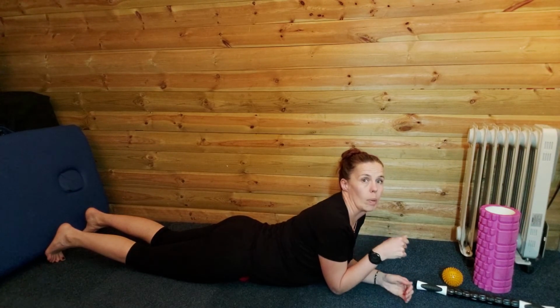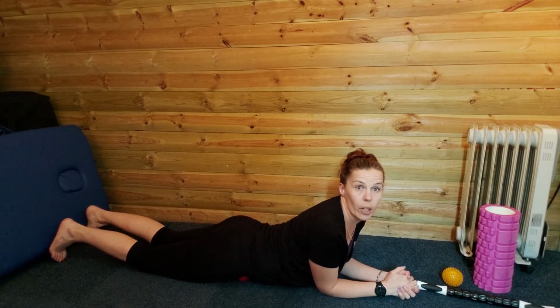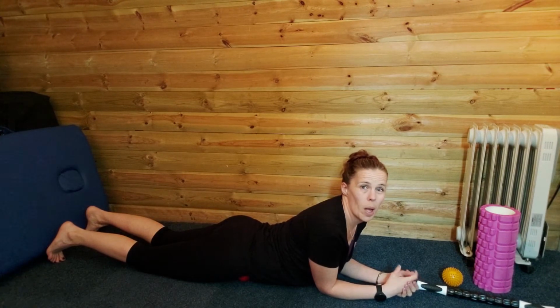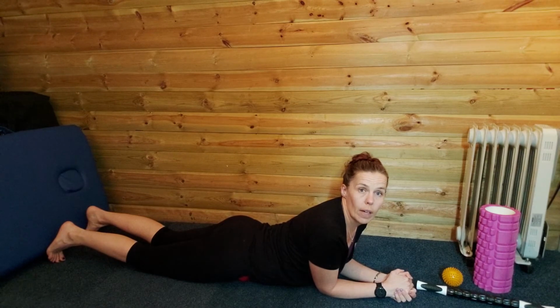It also gets some of the deeper muscles, but primarily it's the TFL that we're working on here. And again, you'll just lay there until it's loosened up. About 2 minutes, maybe 2 to 3 minutes, and you'll find that loosens quite nicely.